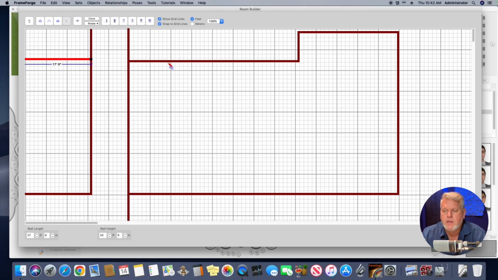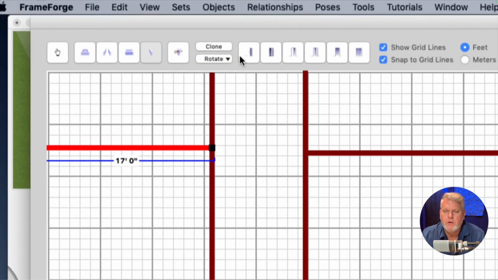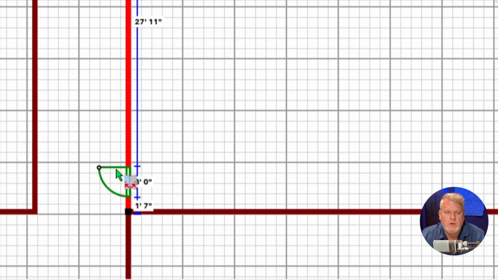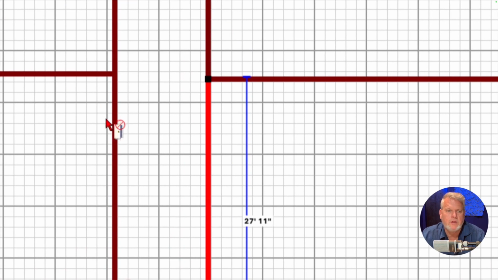So as you can see, this is like an overhead, like a CAD drawing almost, where you're drawing it from an overhead. So hopefully you can do that. Now I want to add some doors. So I'm clicking on the option to add a single door, and I can choose if I want that door to open to the outside or come in and open on the inside. And I'm choosing the way the door opens in real life in our classroom.